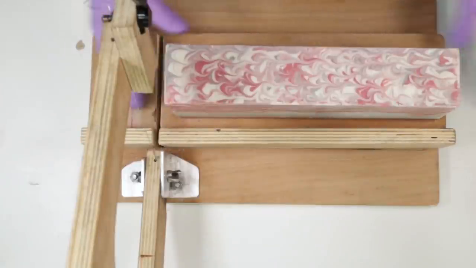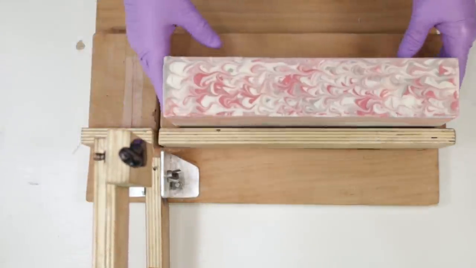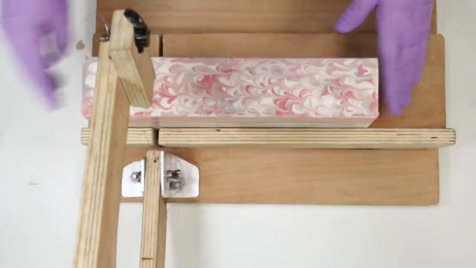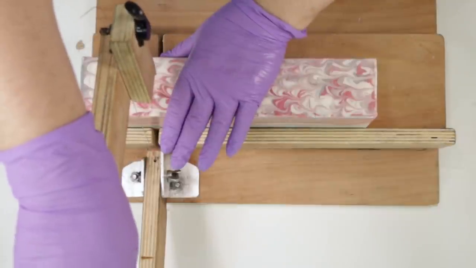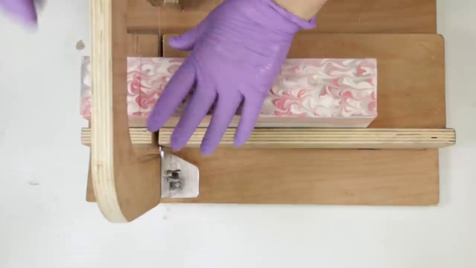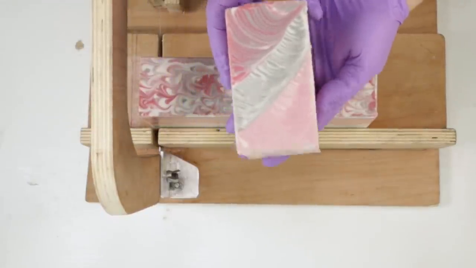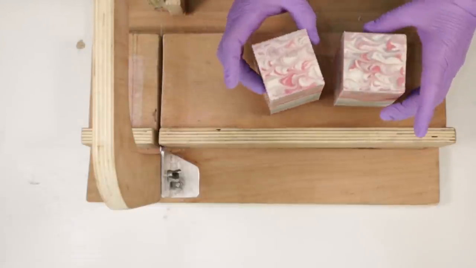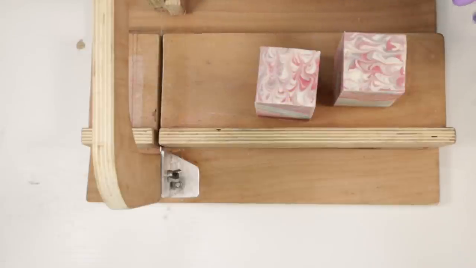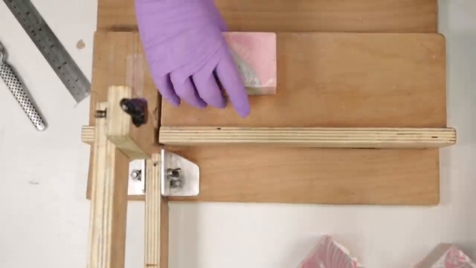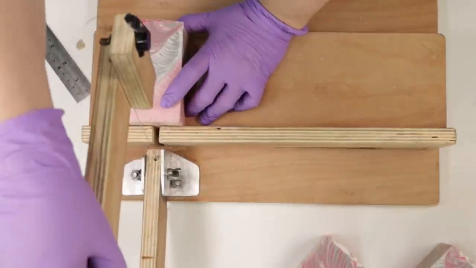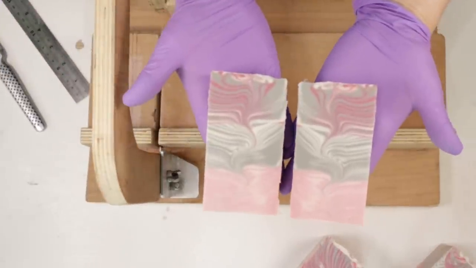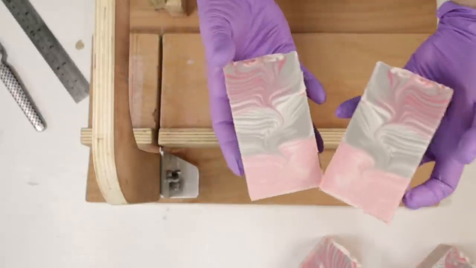So here we are with our soap the next day. I've just unmolded it and I'm going to cut it. Remember we're cutting it in a special way to get the size bars we want. So first of all I'm going to cut each of these bits into the width of the bar that I want. Okay so you can see what it looks like from the side. For each one of these this is now going to be turned and I'm going to slice it in the middle to make my two bars of soap for each one. Okay so let's get those chopped down the center.